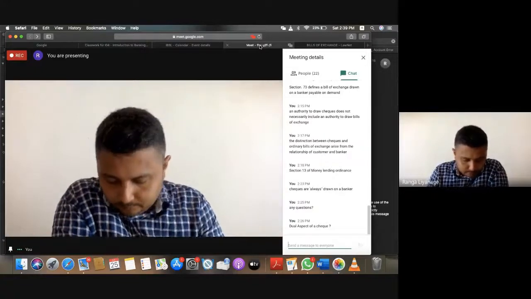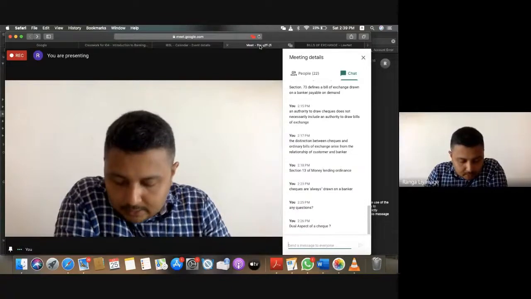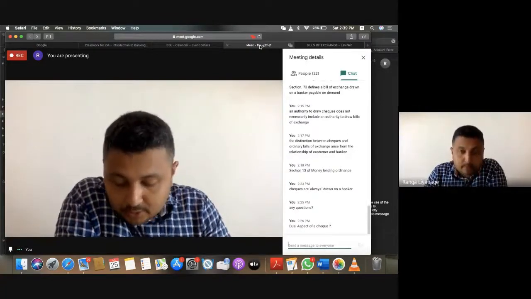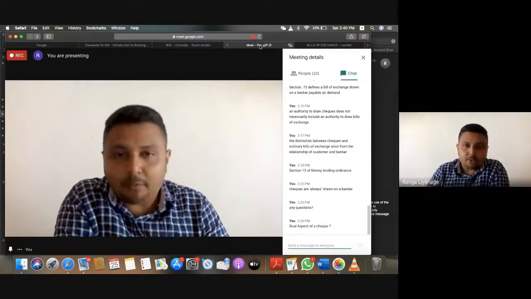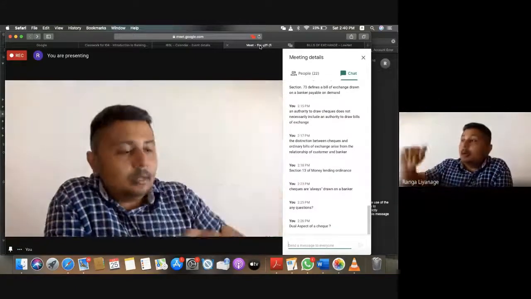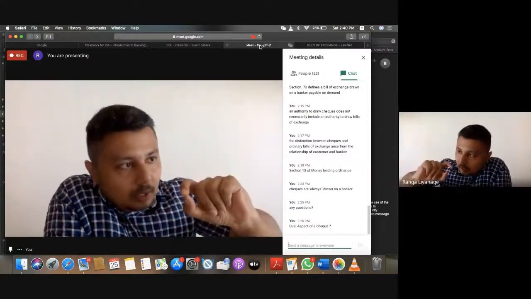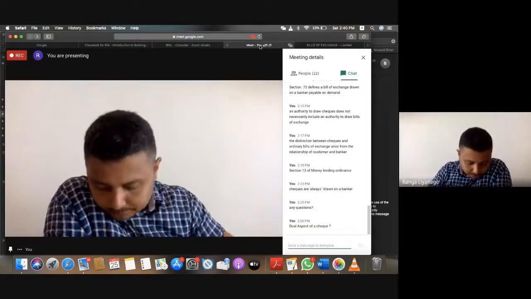Who may cross the check under section 77? If the check is uncrossed, the holder may cross it generally or specifically. If it's crossed generally, the holder may cross it specifically. If it's crossed generally or specially, the holder may add the words "not negotiable." If the check is crossed specially, the bank to whom it is crossed may again cross it specially to another bank for collection. So you cross it to a bank, and the bank to whom it is crossed can cross it again to another collecting bank. You can do that.